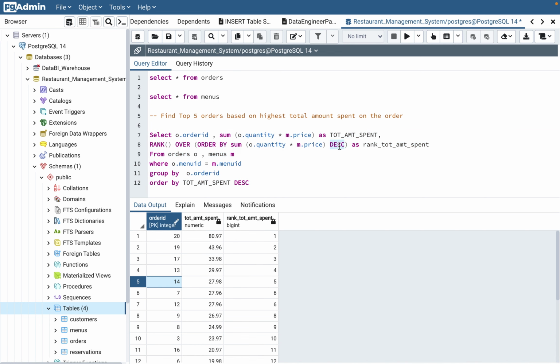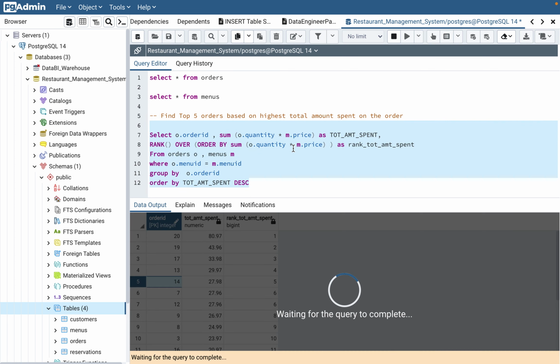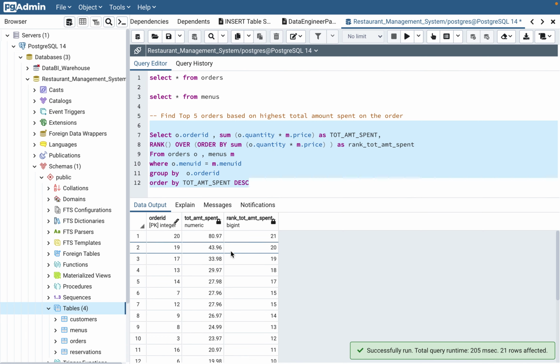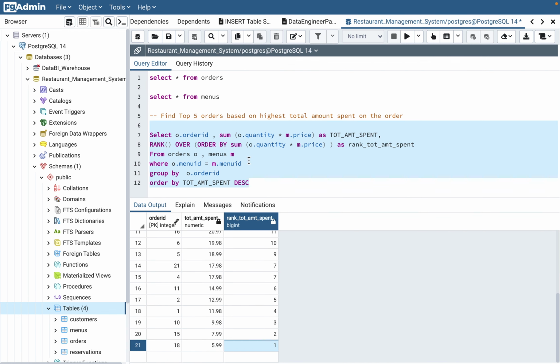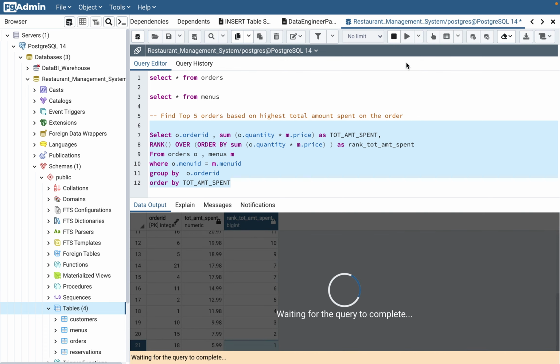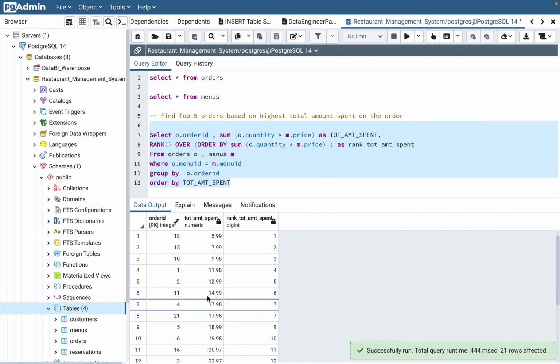Now, if you remove the descending, what happens? If you remove descending, it will basically give you the lowest order as number 1 rank. Okay, let's just remove this descending, because it is ascending. So let's say if they would have asked, give me the top 5 orders based on the lowest amount spent, right?